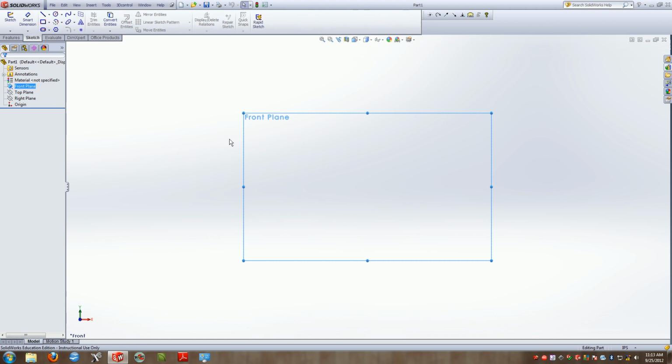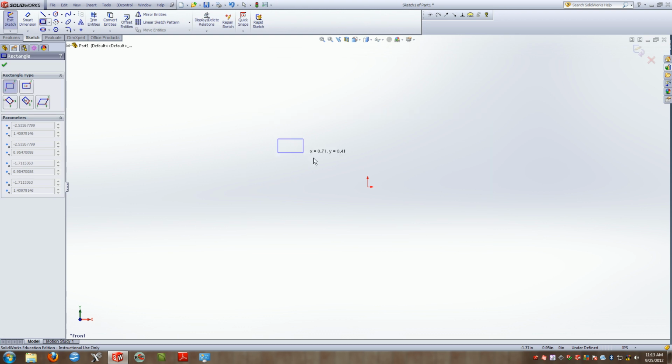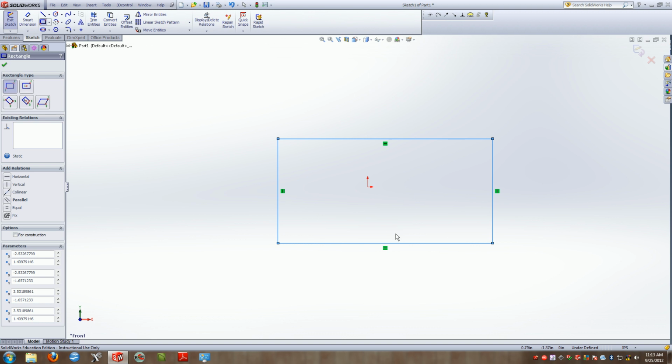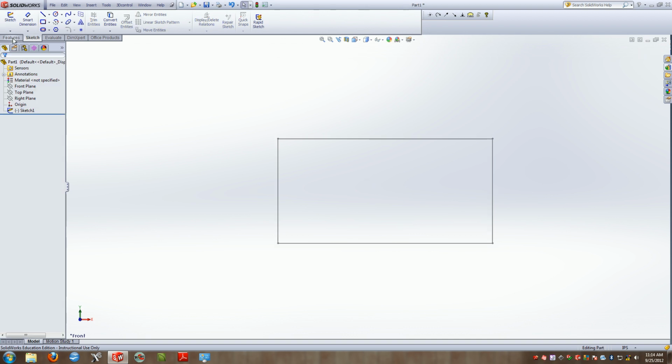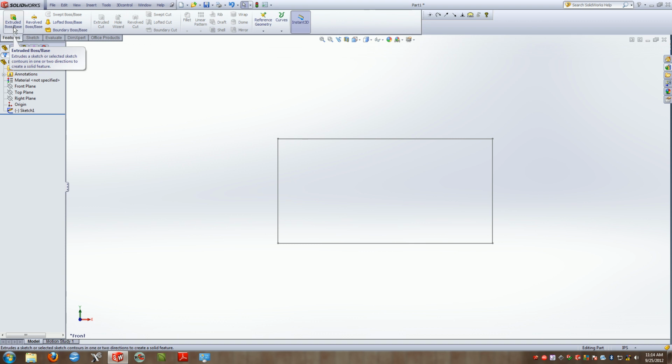Everything you create in SolidWorks, although it be a 3-dimensional component, must start with 2-dimensional lines. So if I wish to draw a rectangular prism, I need to start with some sort of rectangle to begin with. So I'm going to simply create a rectangle for now that's on my front plane. And once I've created that rectangle that looks like the proportions are accurate, and that's what I'm looking for, I can go ahead and accept the sketch or finish the sketch and move over to my features tab to extrude this. The extrusion is one of the most basic solid commands that will add depth to our 2-dimensional sketch.